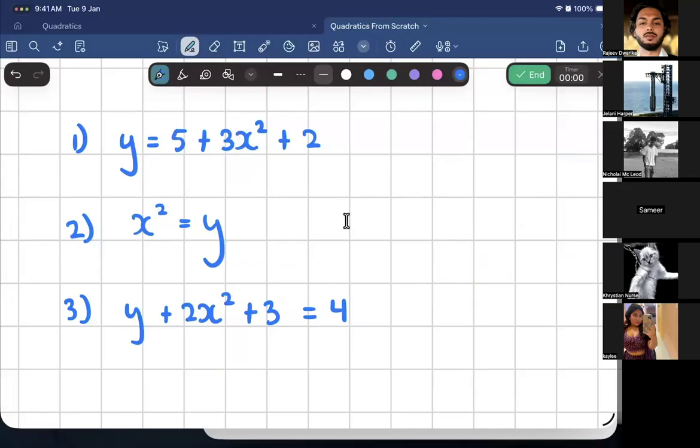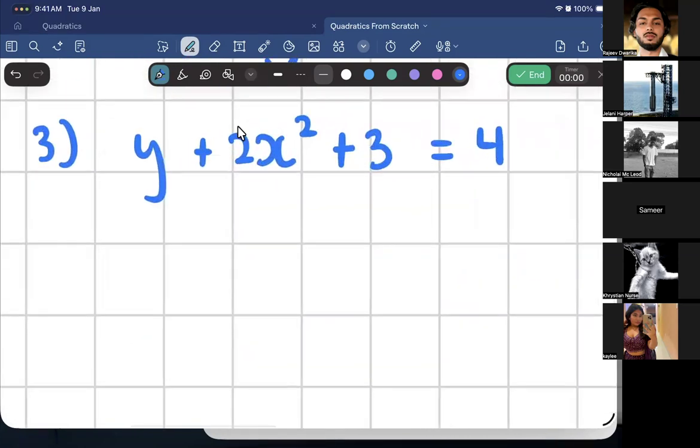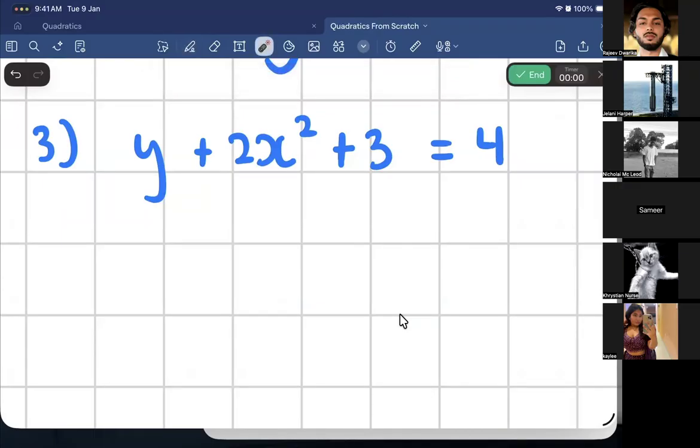All right, I'm going to call on some people here. Don't feel shame, we are all learning. So Samir, Nia, and Christian, let's look at number 3 specifically. I want to hear, why did you say that this wasn't a quadratic? What was your reasoning? Because y isn't the subject of the formula, sir. But the question is, can you make it the subject of the formula?